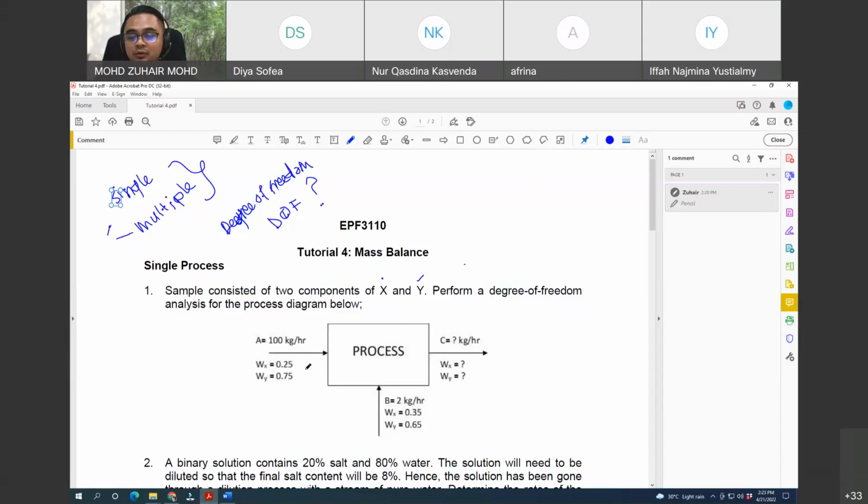Okay. So when you want to solve any kind of problem related to mass balance, yeah, the most important thing is to make sure that you draw this diagram first, the process diagram. The box here and the flow in, flow out, flow in, flow out, how many flow in, flow out, so that you're going to get a clearer view about the whole process. And then you list down everything.